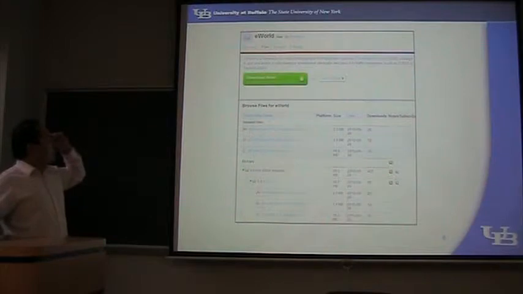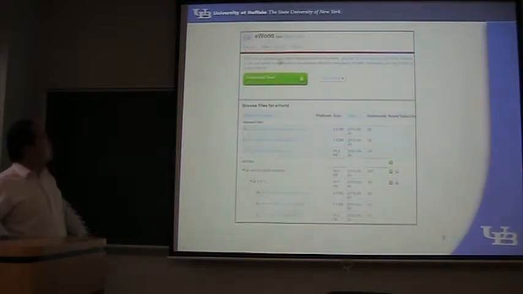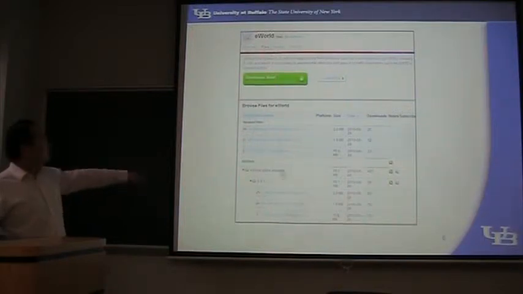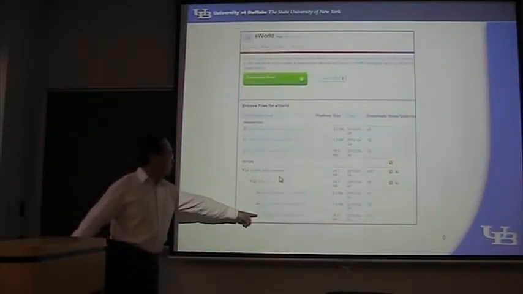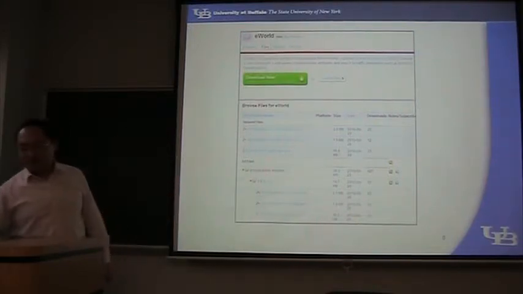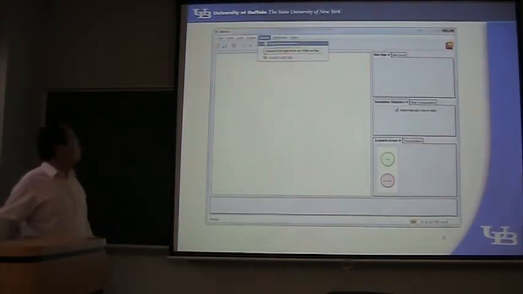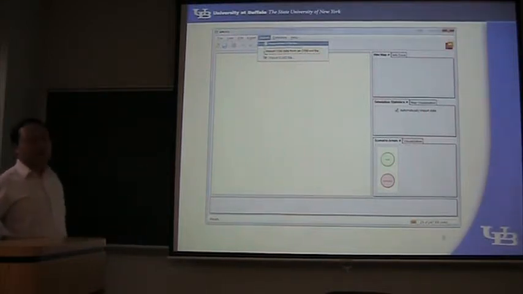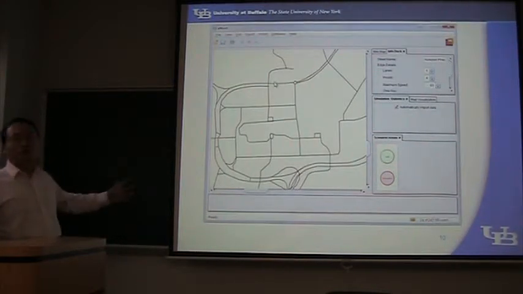And this is the interface of SourceForge. And one of you had a problem downloading it, because when you search eWorld, you will be redirected to a page with this tab, Summary, open. But you want to click this tab, Files, and then browse all the files here and download the latest version. Now, if you run eWorld, you will find this interface, and you click Import and choose Import from OSM file. Then you will be able to view the file you just downloaded.